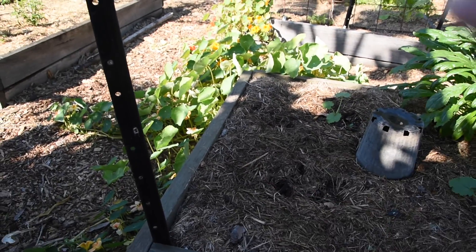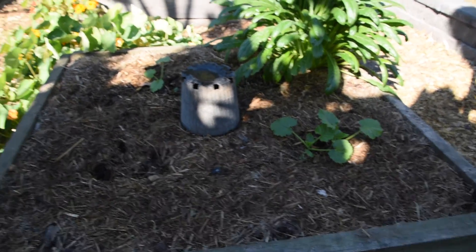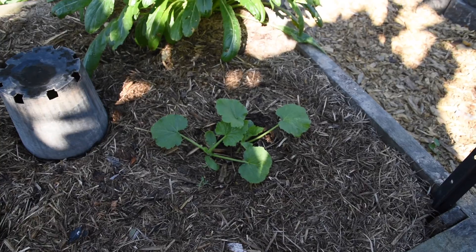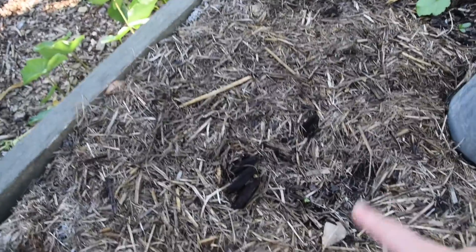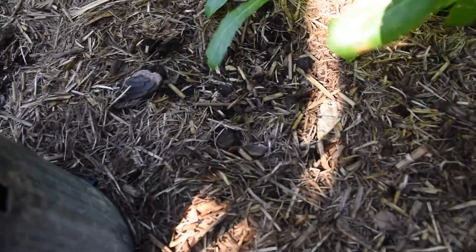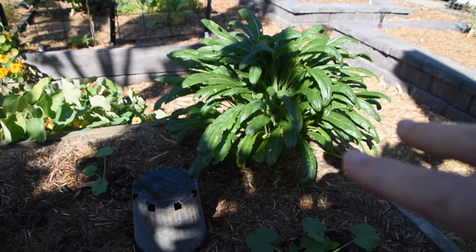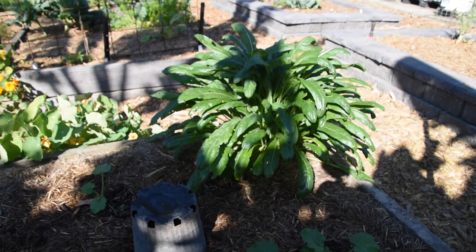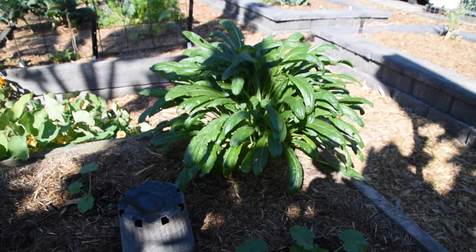Now this little 1.2 by 1.2 bed — I was starting to get a little bit sad about it because something kept coming and eating. If you can see there, it's a very struggling zucchini seedling. Things kept eating my seeds and I wasn't sure whether the others were going to germinate, but I've actually had some success so I'm pretty pleased. I planted a couple more seeds here and over here, hoping for some succession planting. That mabuna there, I need to cut it back and I'm thinking this time I might turn it into more of a kimchi — adding ginger, garlic, chillies and doing it that way.